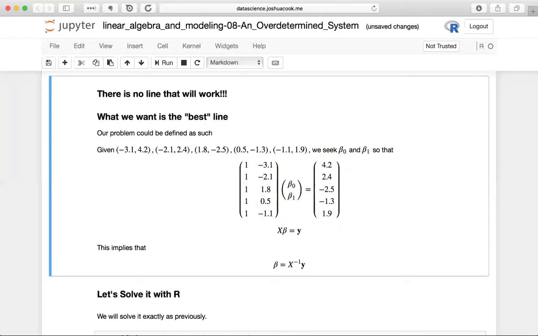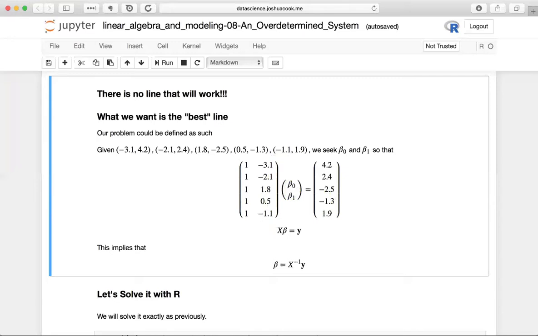We're not going to think of this in terms of all these individual inputs. Part of the reason I think people hate linear algebra is because they generally are made to work in things like this, and that can be really tedious. It's a lot of bookkeeping. But we're going to be thinking about it as x times beta equals y, where this is x, this is beta, and this is y. And that's all we're going to think about. We're going to let R handle all the numbers.